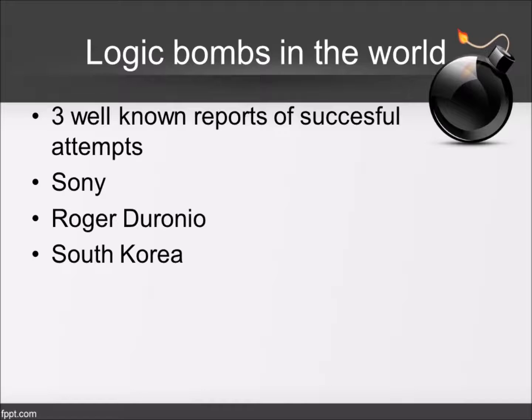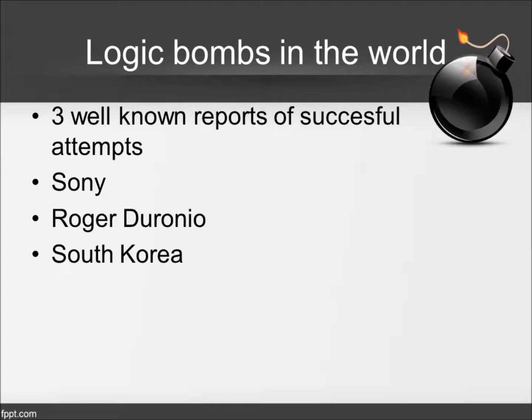The first one was discovered by Mark Russinovich. He found out that Sony BMG had put a logic bomb in their music CDs, which installed insecure software without the users knowing it. The software monitored the listening habits of the user so that they could use this information to have more effective marketing strategies. The problem was that this logic bomb opened paths remotely on the user's computer, allowing other malicious software to exploit this. Roughly 22 million CDs were distributed.